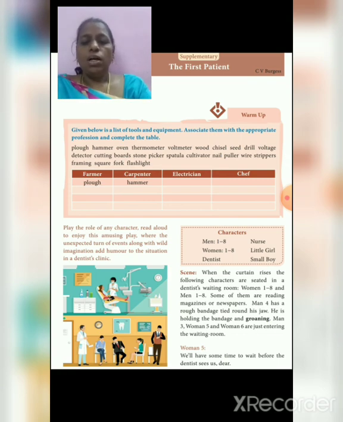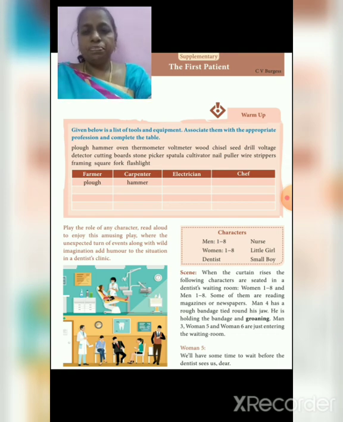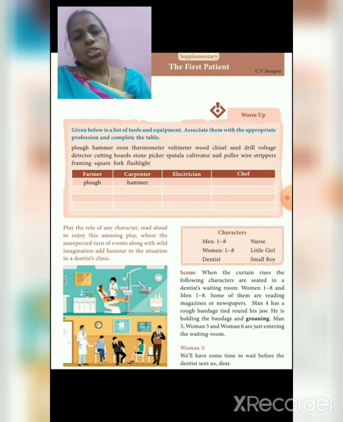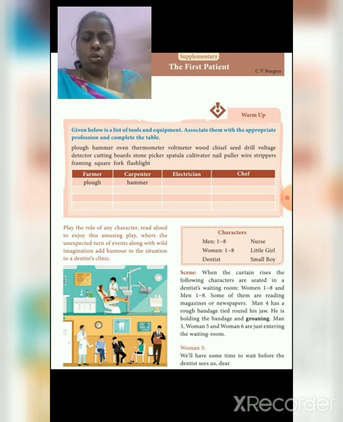Okay, children, now let us recall the key points of this story. This lesson is based on the adage. Already I told you at the beginning, assumption leads to confusion. A number of patients wait at the waiting room of a dentist clinic. Everyone is tensed at the thought of extracting a painful tooth. Joe, the first patient, is called in.